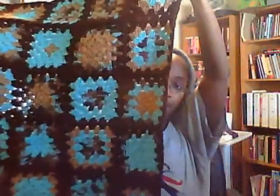And the other granny squares, I am finishing up a prayer shawl for myself, and I need to complete the granny squares. I showed it in one of my prayer shawl videos, but I'll show you the shawl that is complete so far. Here it is, made with granny squares as well. And here's the end. Okay, and I need to do the other end.